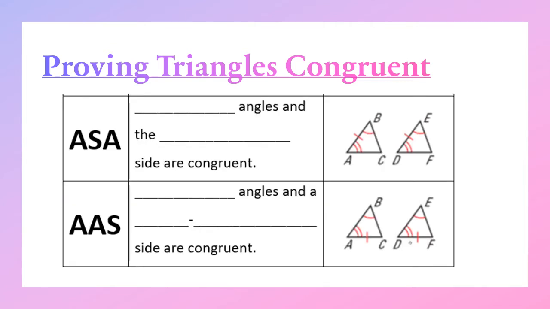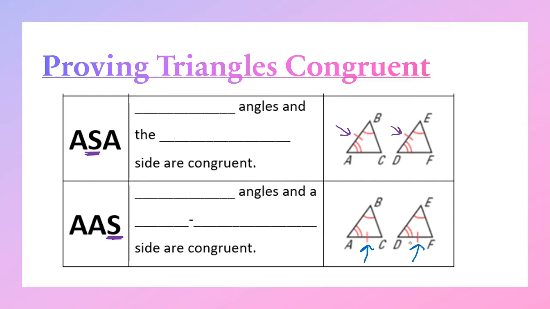Okay. The last 2 methods deal with 2 angles and a side, and if you notice the location of the S, here the S is between the angles, and here the S is not between the 2 angles. And if you look at your picture, it's exactly the same. If you look up here at these first 2 triangles, this side is actually located between, it's like sandwiched between, the 2 angles. And if you look at the picture down here below, AC and DF, those 2 sides are actually not between their 2 angles. So that is the difference between angle, side, angle, and angle, angle, side.